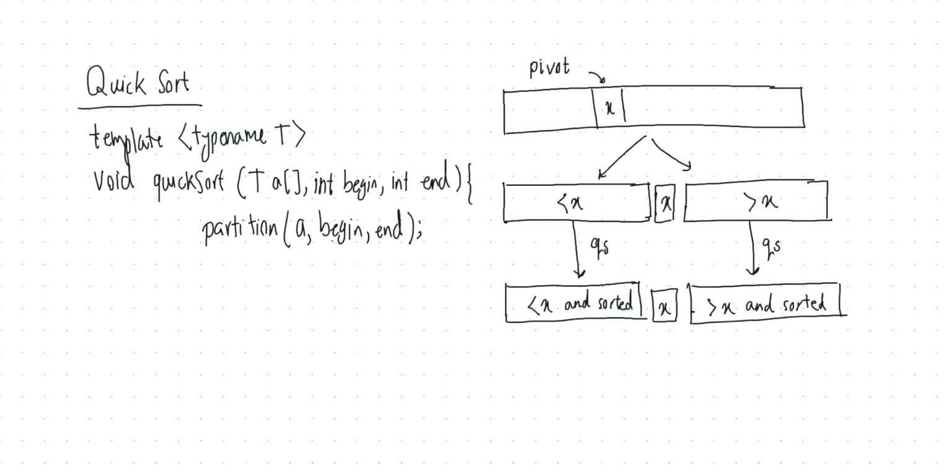So partition does this. It rearranges the elements in the input array so that everything less than x is before, everything that is greater than x is after. And first, of course, it picks x. Let's say the last element as the pivot. And then I'm going to implement this function so that it returns the index of the pivot. So it returns an integer that tells me where the pivot is located. So what I do is I call partition and then I store its return value in an integer variable called p. So p is the position of the pivot.